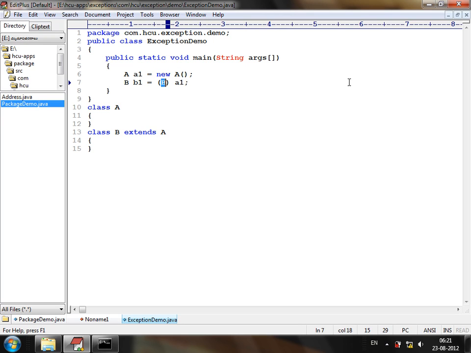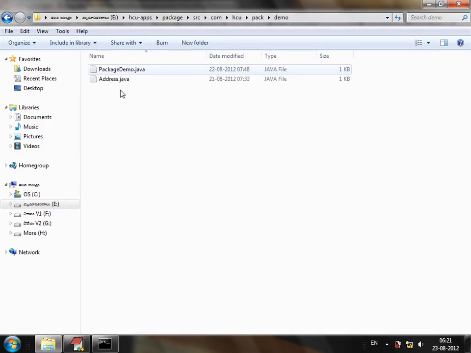A is higher but B is lower. Can we put this into this? No. So this is some kind of abnormal situation. In Java, this abnormal situation is represented as an exception. In Java, each and every abnormal situation is represented as an exception.